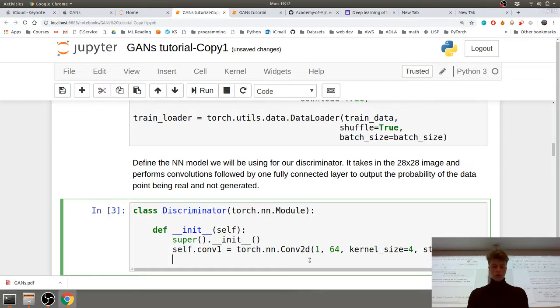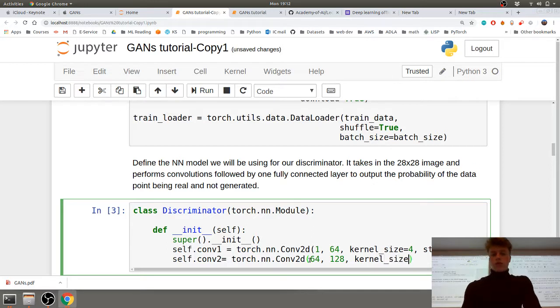All right. Then we'll say self.conv2 is equal to torch.nn.Conv2d, again another convolutional layer, now from 64 to 128, with a kernel size equal to 4.